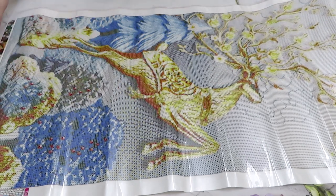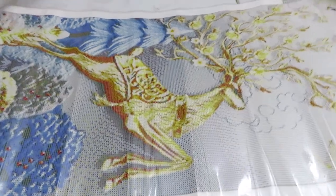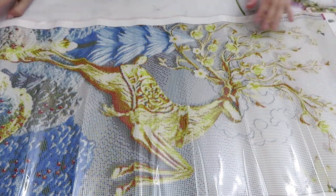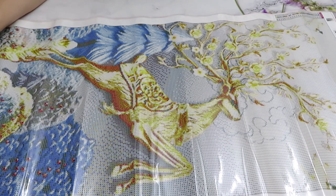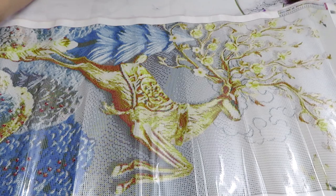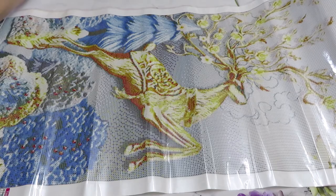Only 24 colors in here, but this is not a very colorful image itself. Remember, I have the horizontal image that has a whole bunch of deer and trees that I'm working on. And then the other one is almost the same, one of them with the pour-on glue, and the other one with double-sided adhesive. This one reminds me of those two canvases because it's a festive deer, and he has something on his horns, maybe a Christmas decoration. It looks like an image of Christmas.